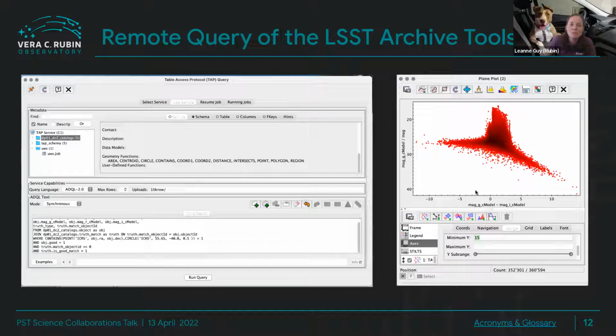You will be limited though in the data that you can retrieve in this manner by the data limits that are put in place over the VO services. So what this means is you won't be able to retrieve the entire LSST object catalog over TAP and then do cross-matching with another catalog on your local computer, for example. That sort of large-scale processing is better suited to another way of processing the data.